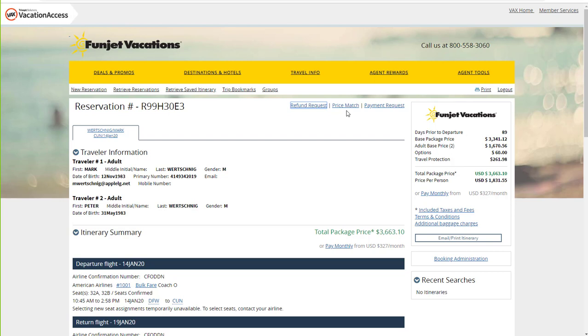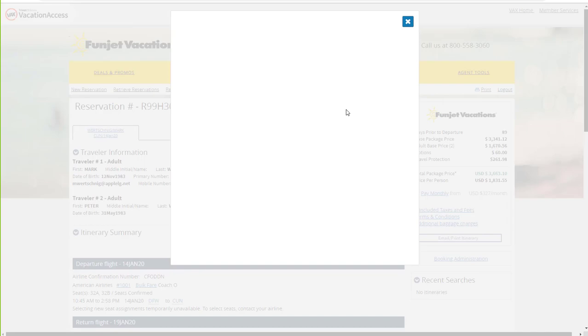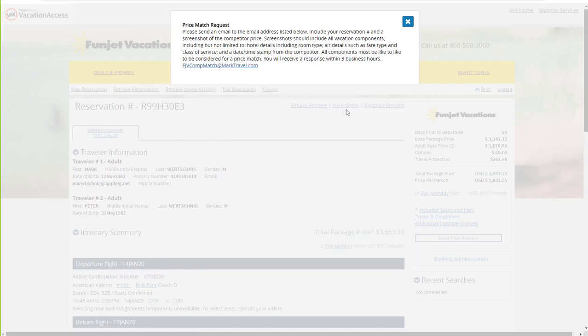But you would go and it'll show you. You'd have to go into the package. A lot of times customers will say, "Oh, I saw my package go down," and basically what they're doing is they're rebooking it at whatever the current rates are, but you can go into the hotel portion. Price match, if they tell you, oh, I found it on Expedia for lower, well, make the reservation. It gives you the information that you need to send over to match it against Expedia.